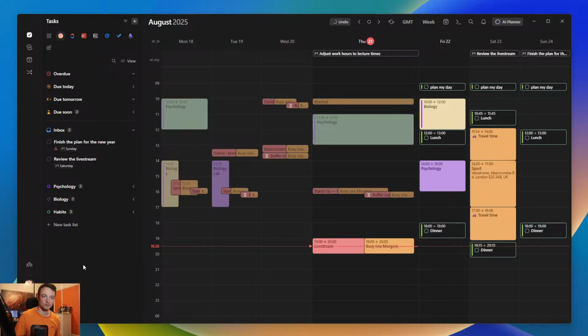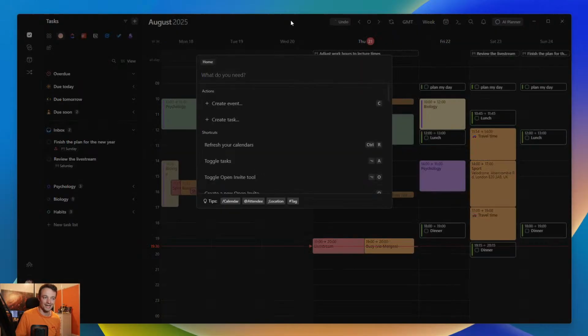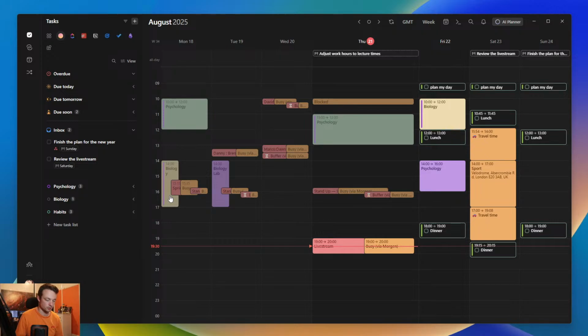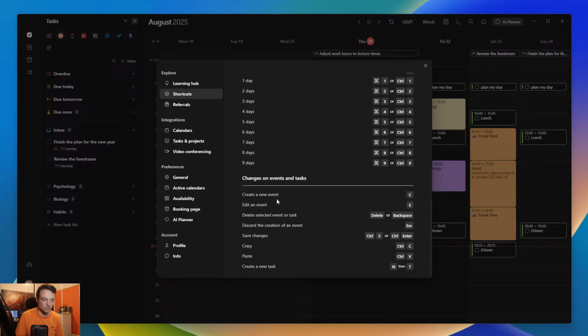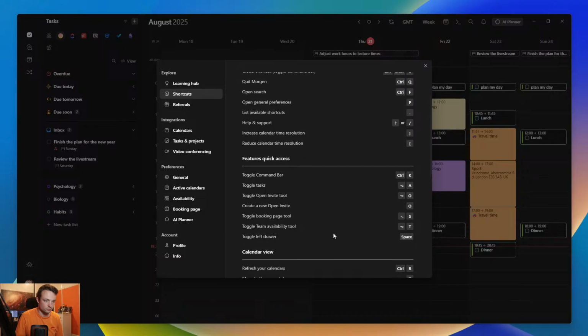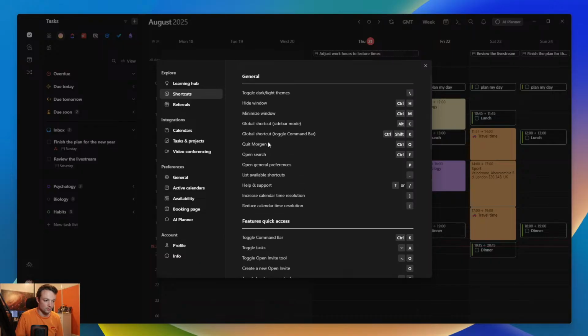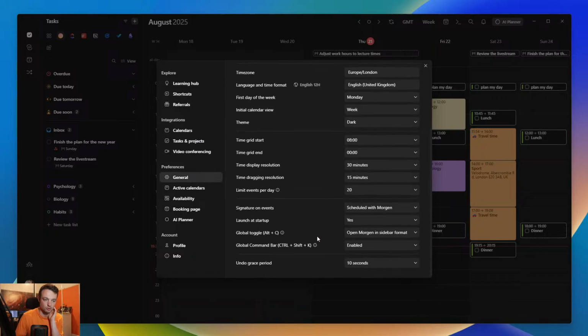So the command bar, I use this all of the time. When you're in Morgen, it's Control K. That's the shortcut, and then you can start using those shortcuts. If we go to P, click on shortcuts, you'll notice if we scroll down, you've got lots of different shortcuts in here, and I believe, oh no, I scrolled too far. Where is it? There's the global shortcut that I was looking for. So Alt-C opens up Morgen on your computer, but then the global shortcut to toggle the command bar is Control-Shift-K. And if it's not working, it might be disabled in the general settings, which is down the bottom here. You can see global toggle. You can turn it on or turn it off.